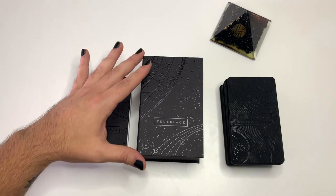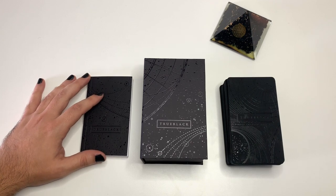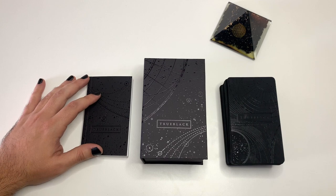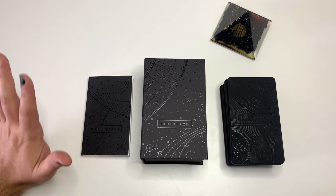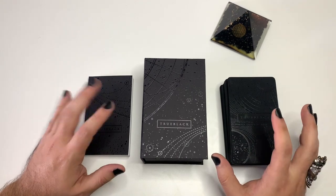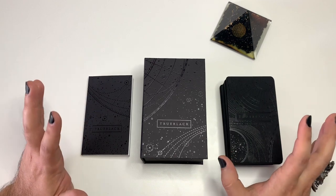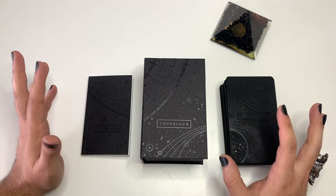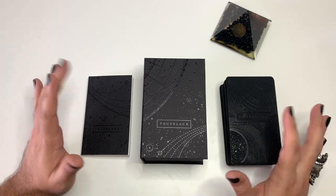Hello everyone and welcome. I'm Ikara with the Funky High Vibes doing a review and walkthrough of the True Black Tarot. I've already looked at this deck myself because I have been so excited — it's been, at least for me, the most anticipated tarot deck I've ever owned. And honestly, it is truly beautiful. It is truly tarotgasmic, and we're gonna do a review and walkthrough of it.